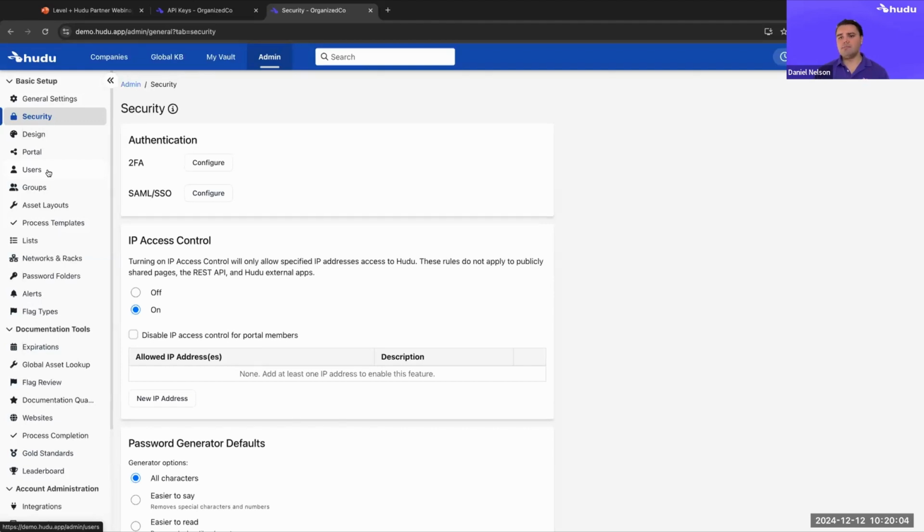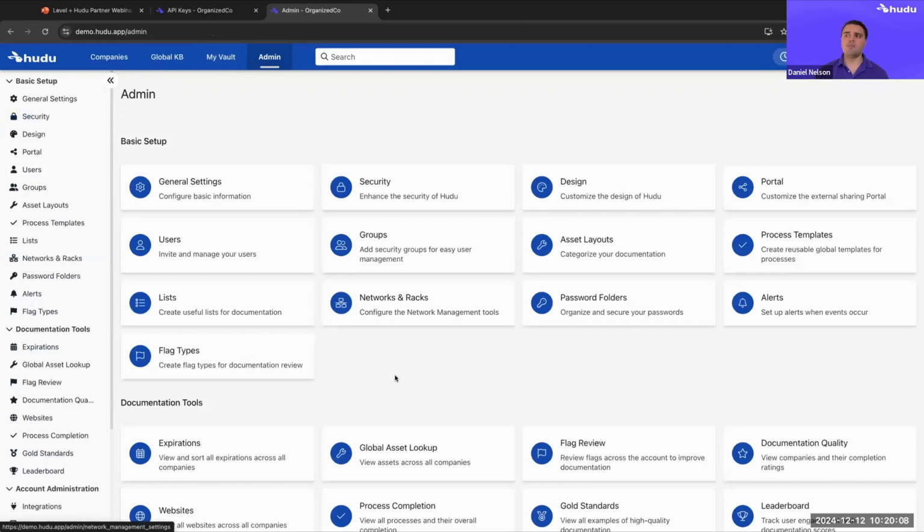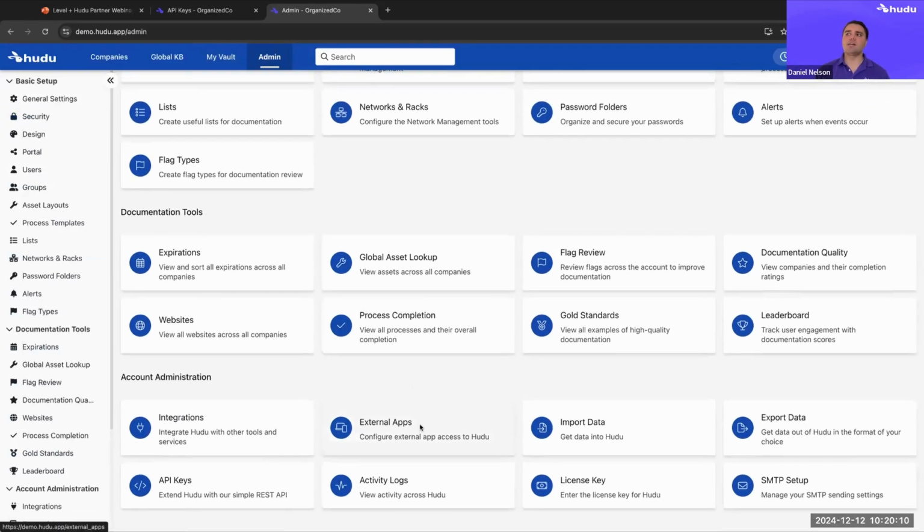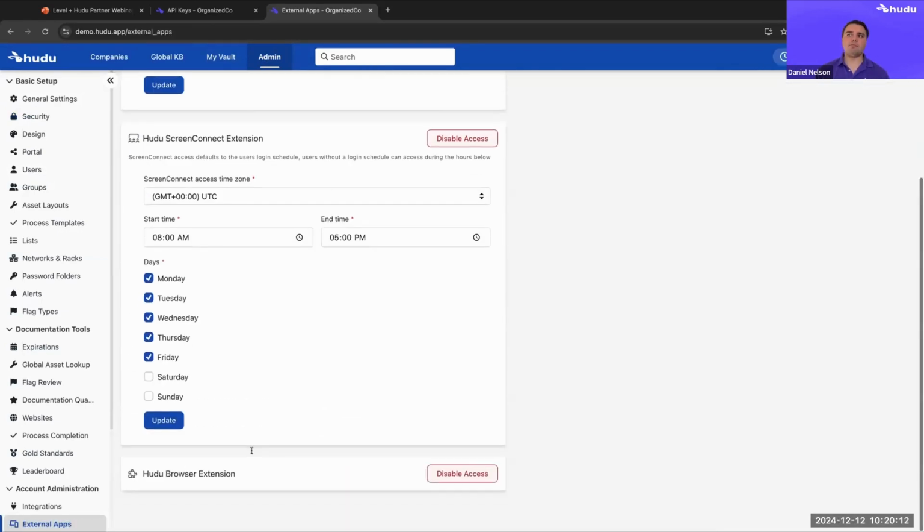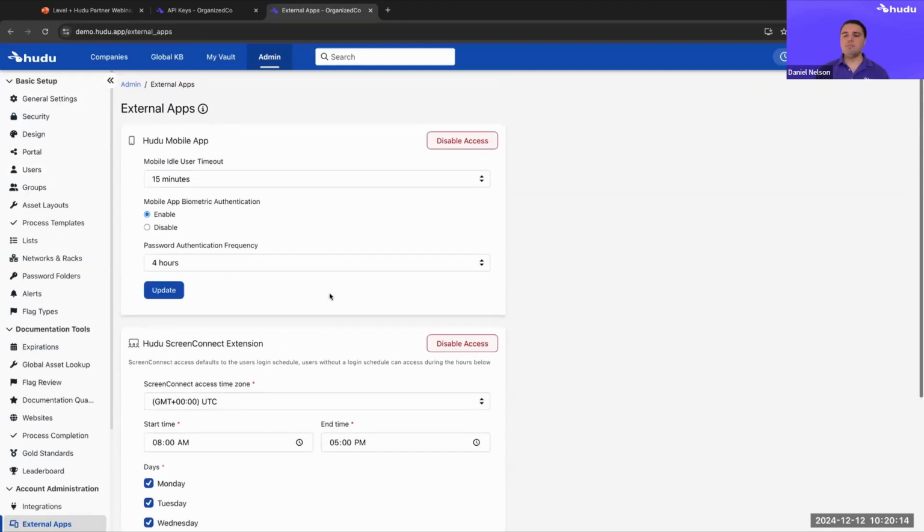So we are SOC 2 Type 2, HIPAA, PCI DSS, and GDPR compliant as well. I touched on a couple of those external apps already, the mobile app and the browser extension. Those can be great ways to have that documentation easily accessible on the go and easily autofill passwords on websites as well. So that's a quick high-level overview of Hudu.